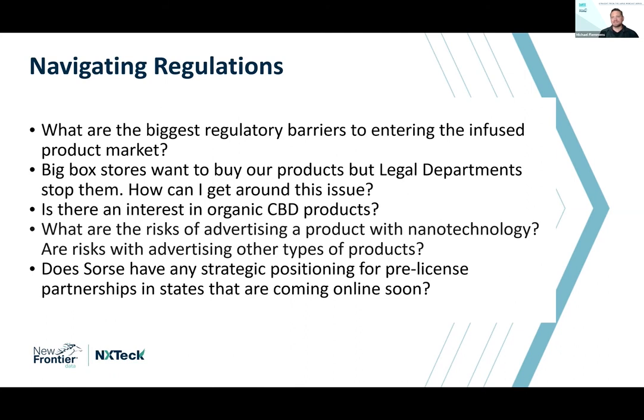It's just not something that companies have yet been able to penetrate. You've got to remember, their job as a lawyer is to reduce liability and litigious activities. And as a beverage manufacturer, you have put a can of something that is federally illegal in front of them. So yes, the buyers all want it, the stores all want it, everyone wants it except for the lawyers and the legal departments, and in some instances the regulatory departments, simply because it's just not federally legal.